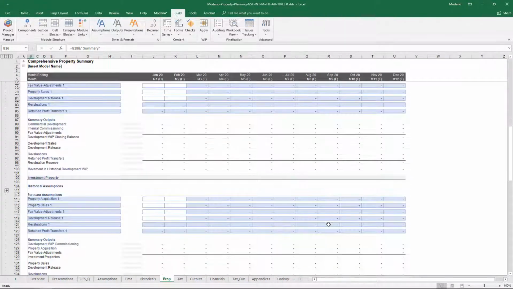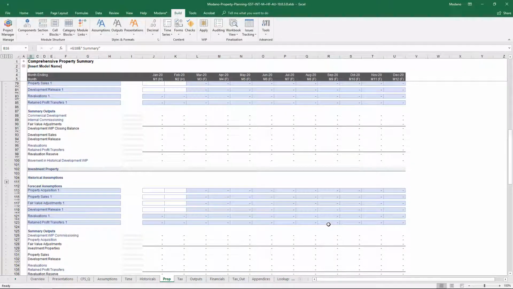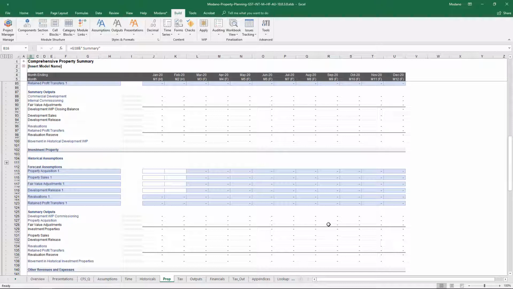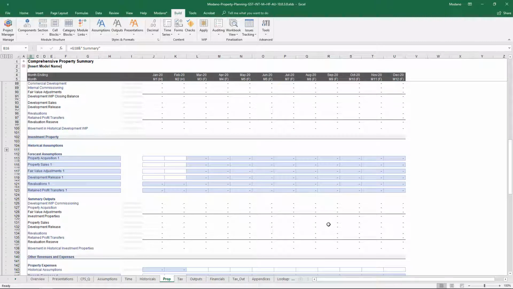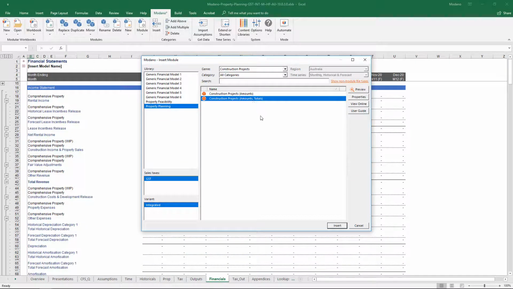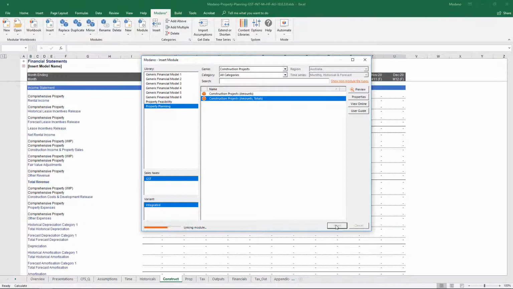It doesn't have as complex analysis in any one instance, but if you're looking to get an initial piece of analysis up and running, and if you're not sure what will actually happen with the property, so if you're not sure whether it's going to be a develop and hold versus just a clean property development, that module is definitely worth using. Also, for people that are just starting to use the property planning content, the comprehensive property gives you a good outline as to, I guess, the depth of financial statement impacts that you can model pretty easily with the content.